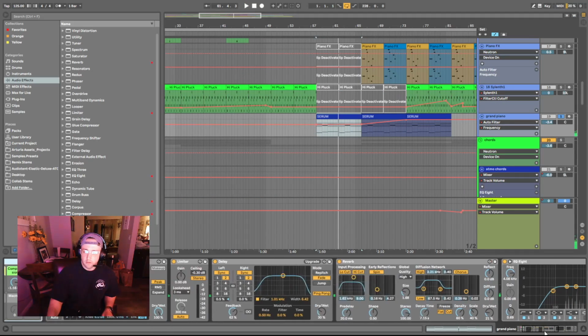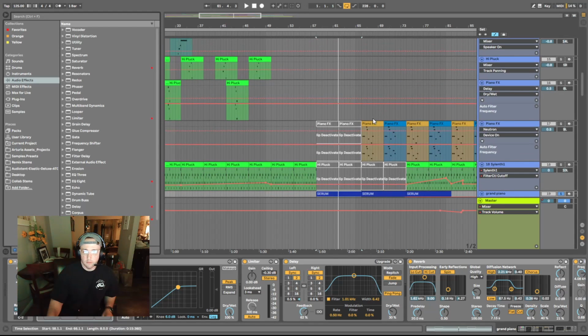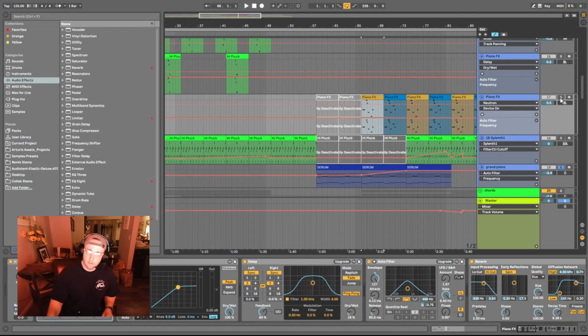I think that's one of Ableton's in-house grand pianos. And then we have all sorts of these other piano effects that come in, like.